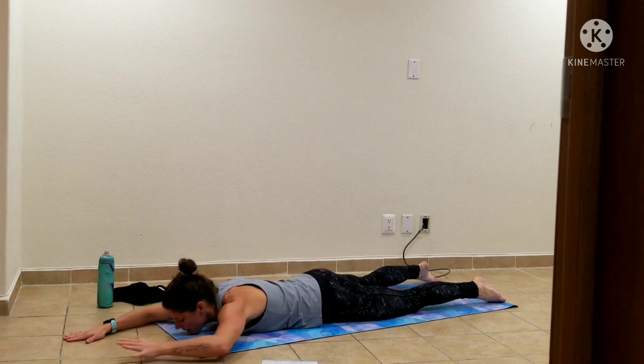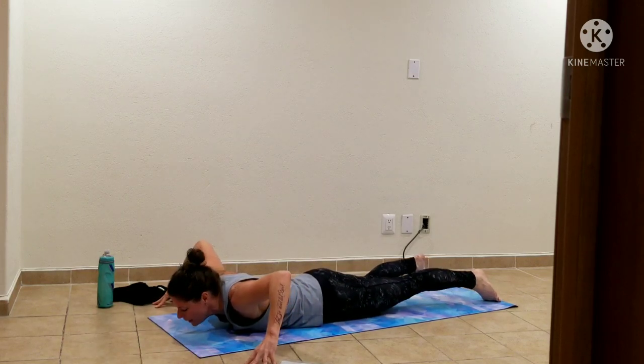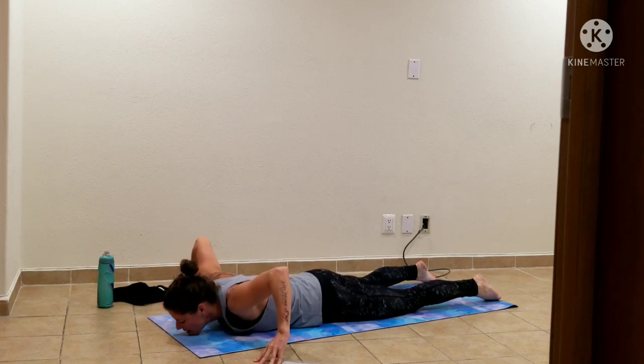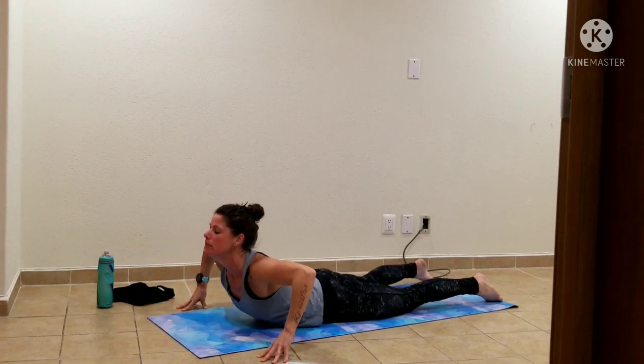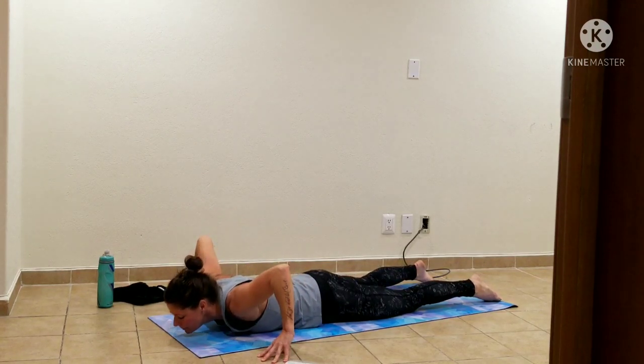Good. Bringing our hands out again into cactus, but this time up on our fingertips so that our elbows are high. The arms are at 90 degrees. On the inhale, we lift our chest off the earth. On the exhale, we lower back down, oscillating cobra.